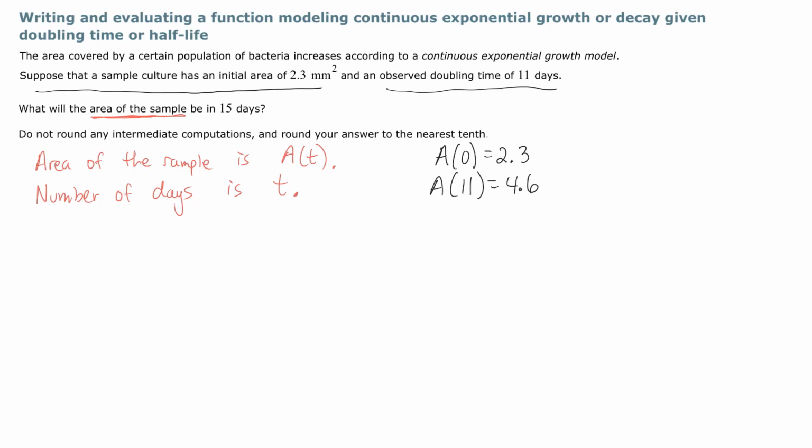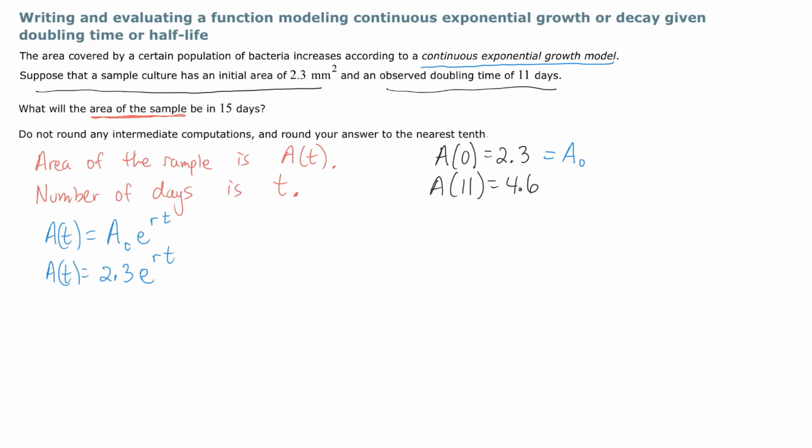We also need to know how to translate a continuous exponential growth model. The continuous exponential growth model, with the symbols that you have, is going to be A of t is equal to some initial amount, A naught, let's say, times e raised to the r times t. Now we do know some of this information. We know 2.3 already. So far we have A of t is equal to 2.3 times e raised to the r times t. This is A sub naught, that's another way of writing A naught.